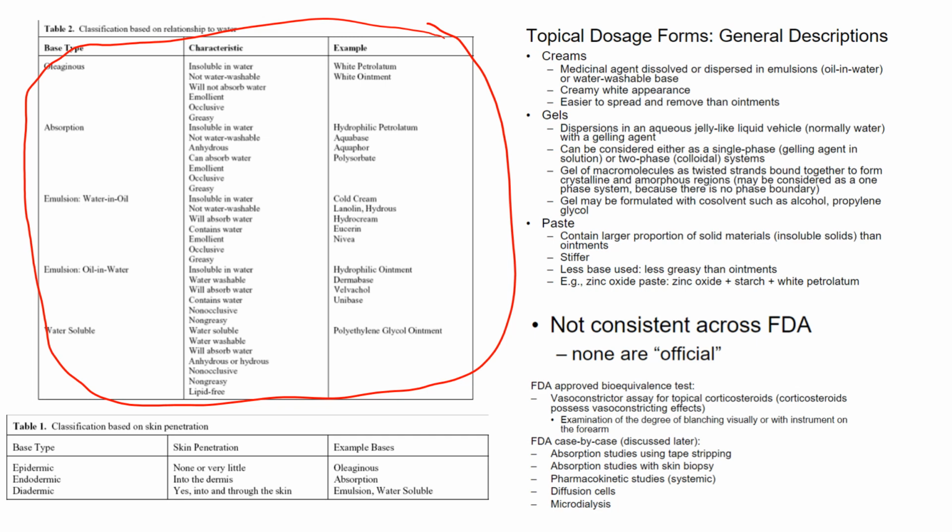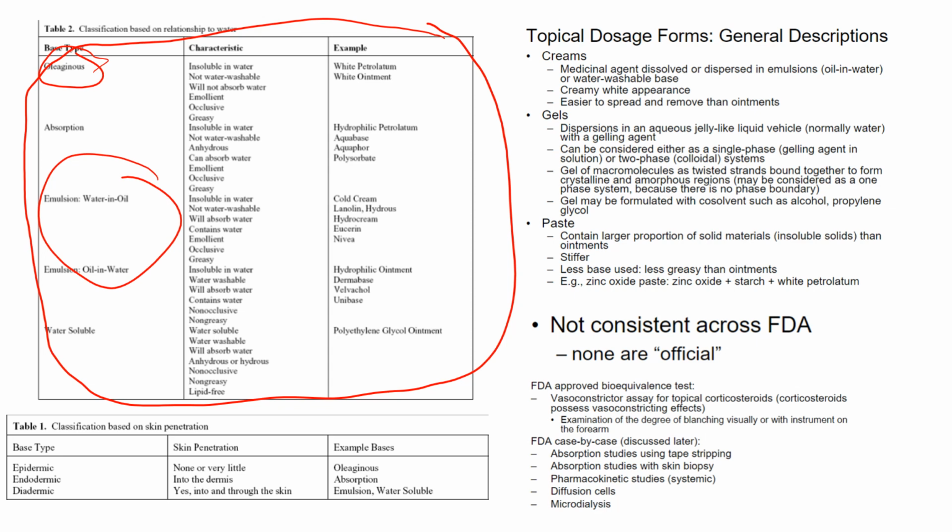So just a general rule that I do want to talk about. Creams and emulsions will actually penetrate a little more deeply than things such as oleaginous bases or ointments. This is called diadermic for penetrating deeper into the epidermis versus epidermic, which is less deep. Another benefit of creams is they spread, but they can be a little more easily removed than ointment. This can be good or bad. If it's not something that needs to be delivered too long, a cream would be fine. But if it needs to remain on your skin longer, that's when we would use something more like an ointment.